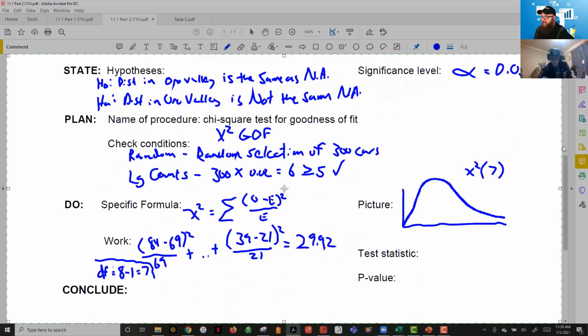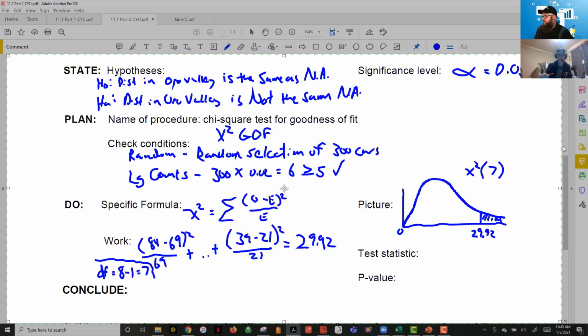Now, with this, we said 29.92. Well, I'm pretty sure that's pretty far over here. 0 is way over here where we're starting. And so 29 is going to be somewhere over here. So I'm just going to draw a little line, 29.92. And of course, we want to see the area of the curve from that going to positive infinity.